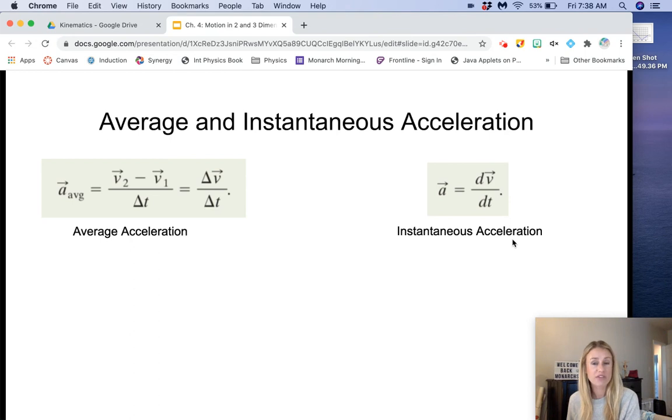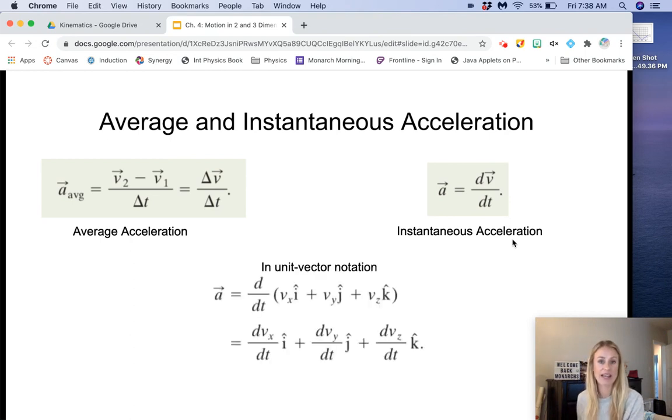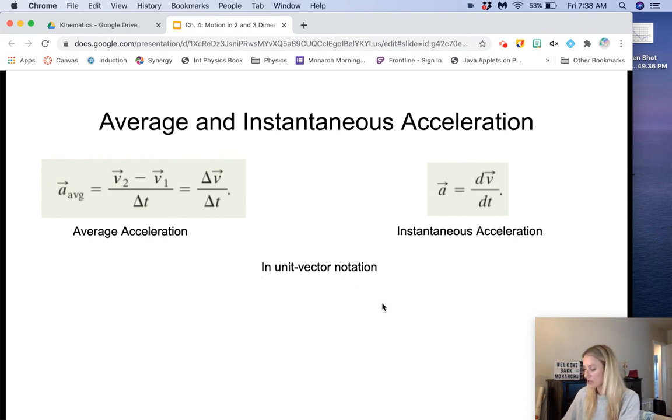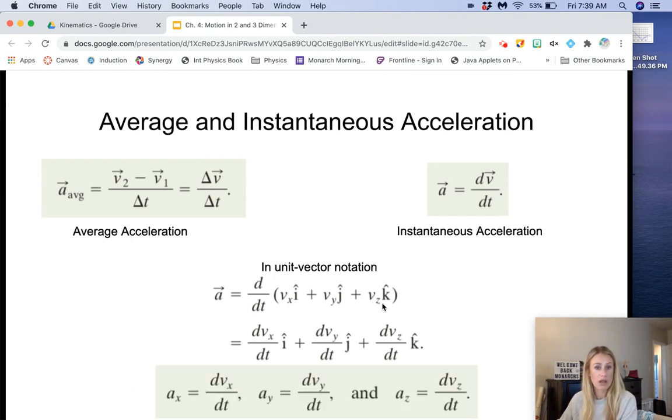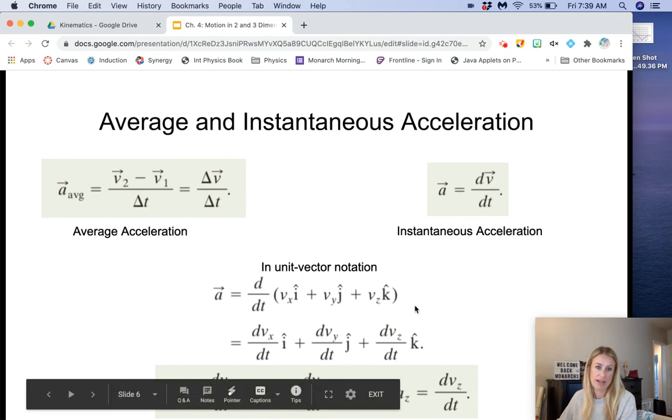And that's the instantaneous acceleration, if we have an equation for velocity as it changes with time. So in unit vector notation, again, all we're doing here is we just have an x velocity, a y velocity, and a z velocity. So again, this is unit vector notation. It's kind of splitting it up into the 3 dimensions. You might not have all 3, you might just have 2, you might just have 1. And then you can put it together in magnitude angle notation as well. So this is just the same thing, all right? It's just like multiple ways to basically write the same thing.